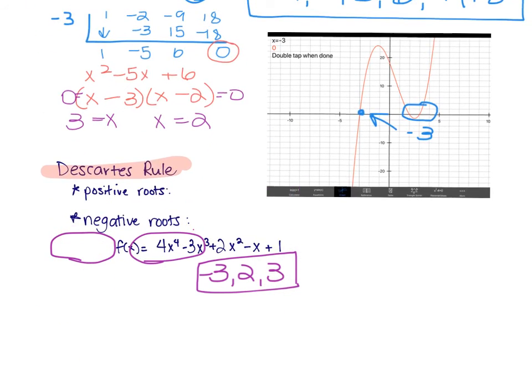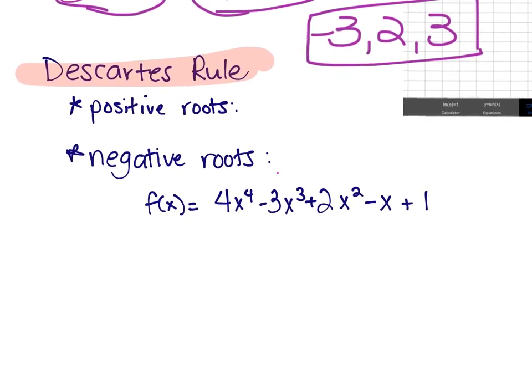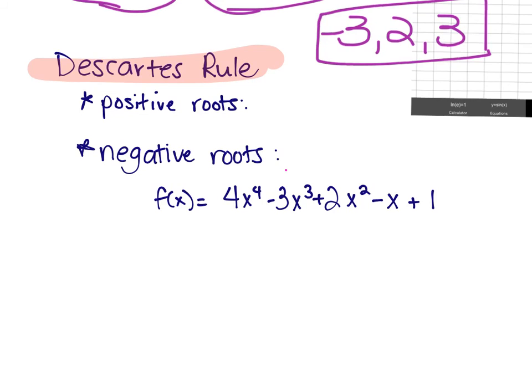All right, then we have Descartes' rule. Remember, Descartes' rule is based on finding the number of positive and negative real roots. When you go through and count your sign changes off the original, you'll see it goes from positive to negative, so that's one sign change. Then it goes to positive, that's a second sign change. Then it goes to negative, that's a third sign change. And then it goes to positive, that's a fourth sign change.